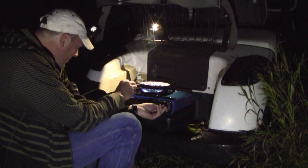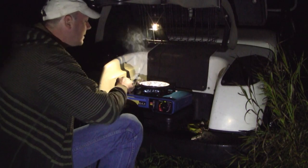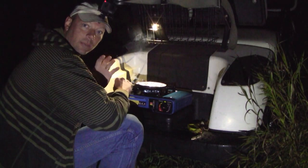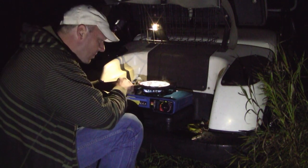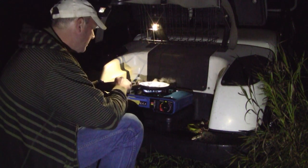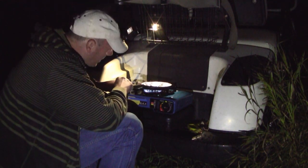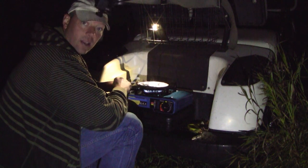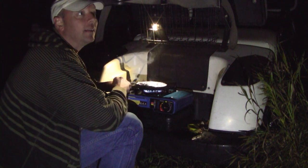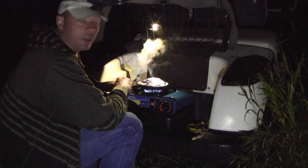Okay, I'm going to turn that down. That's pretty strong. It's supposed to shake like mad once you hear it sizzling. So I've got it on about medium. Some of you know, if you watched my canoe trip videos, that I'm a big fan of the Coleman stove. And I still am. In fact, if I have enough space in the vehicle when I'm camping, I'll take both this stove and the Coleman stove.